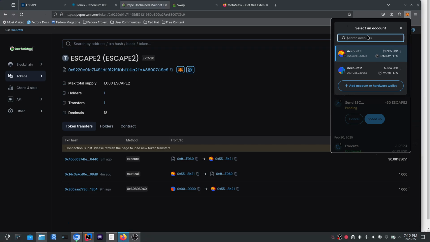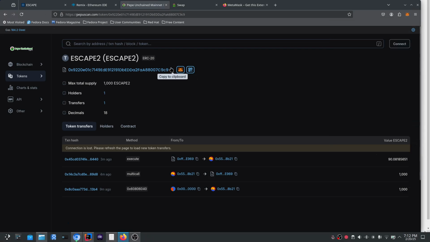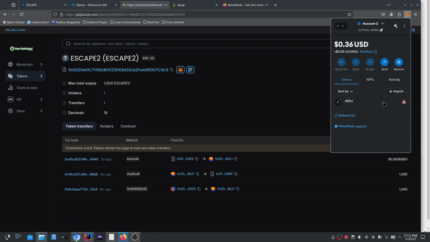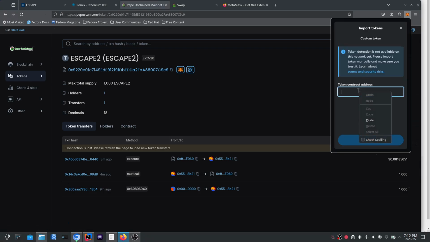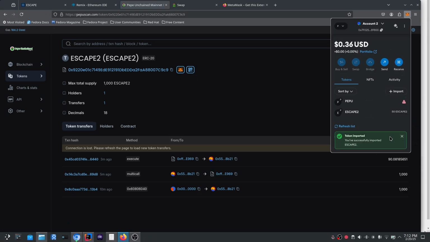If we go to account 2, to tokens, refresh our list, we see nothing, because here we still need to add escape 2 as well. Well, let's import escape 2. Paste. Escape, yes. Import. Right now you see that we imported the escape 2 on the second account, and that we have 50 escape 2.